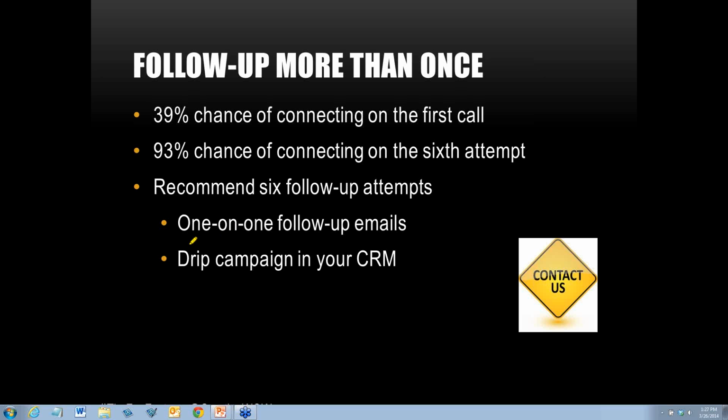Okay? I do want to emphasize that these types of follow-ups should be one-on-one. I do not recommend that these are e-blasts, like an e-flyer type thing. That's not appropriate. Remember, once you get to this point, you are selling it as a one-to-one contact sport. This is not one-to-many marketing.